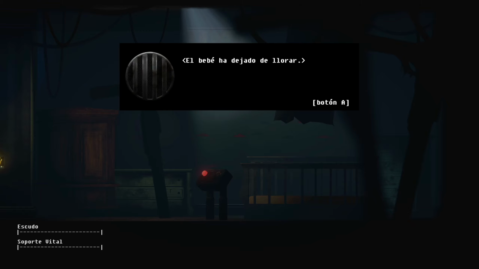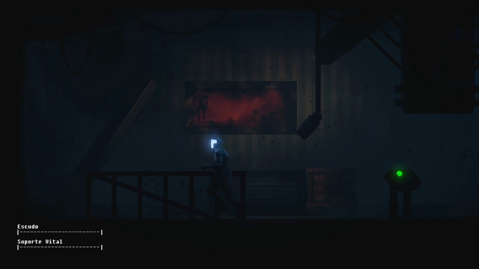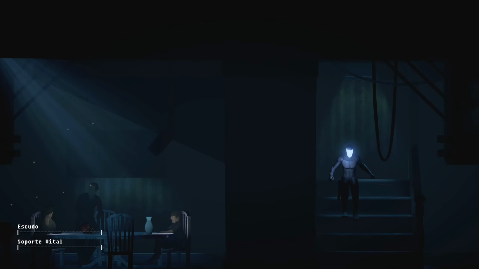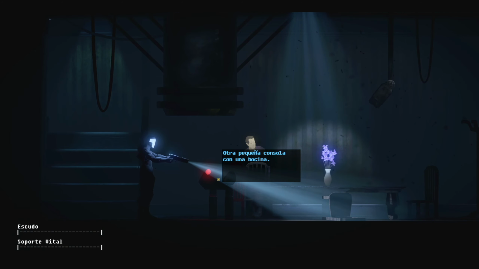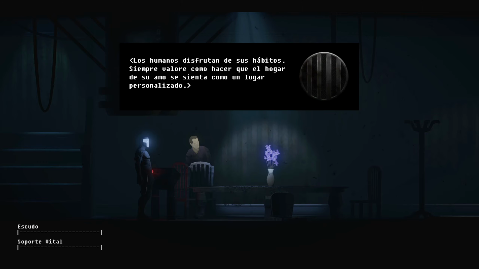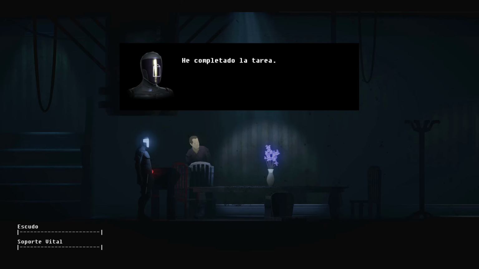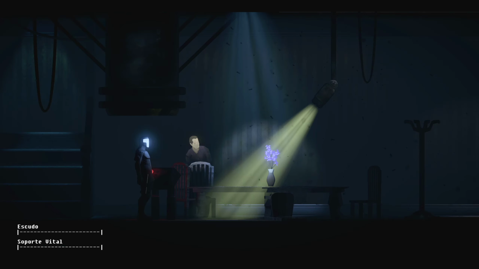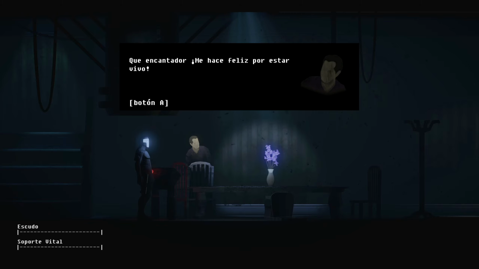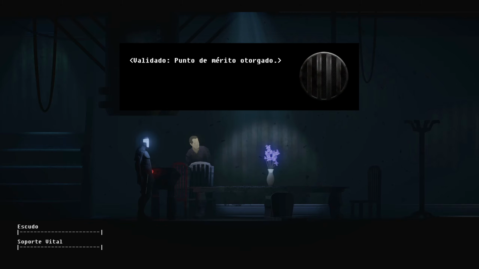Baby has stopped crying. Validated. Merit point awarded. Their habitats. Always assess. I have completed the task. Evaluating. Processing. Seasonally appropriate flowers detected. How lovely. Makes one happy to be alive. Validated. Merit point awarded.